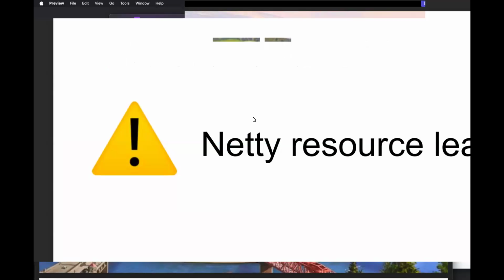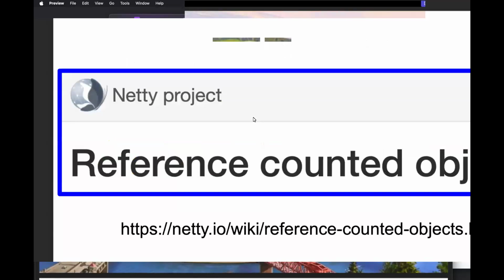Anyway, another pitfall that happens in Netty applications is resource leaks. And you know, in Java, we don't often have this problem because we don't keep a count of objects. You're instantiating some Java bean, you're not keeping a count of how many have been instantiated, and you're not releasing those objects either. That's the garbage collector's job, to keep track of whether these objects are in use or not. Well, in Netty, it's a little different.